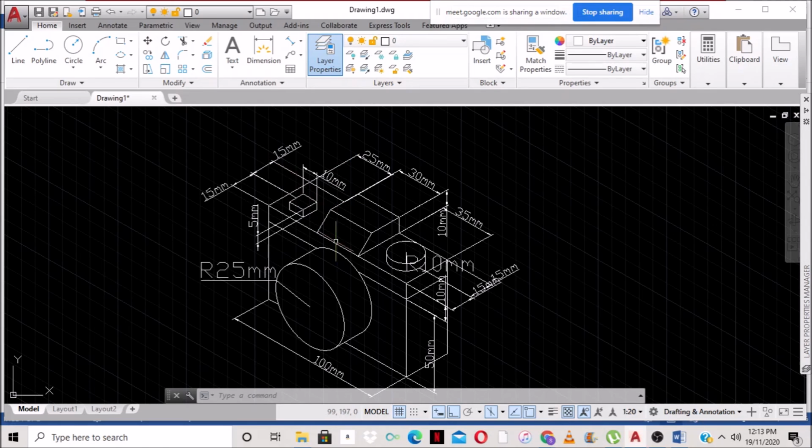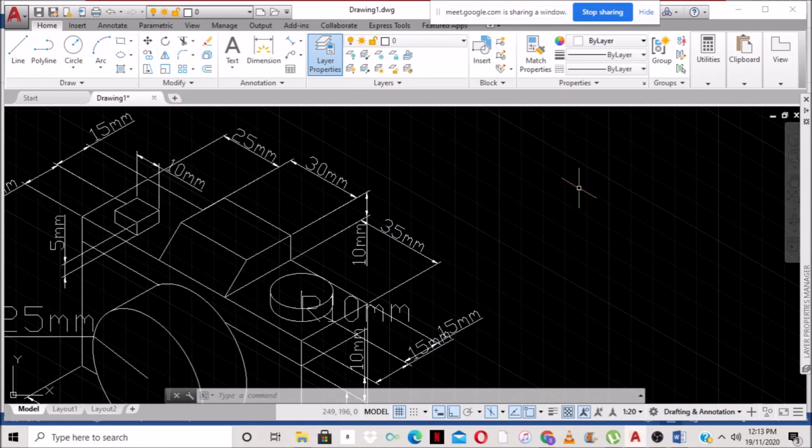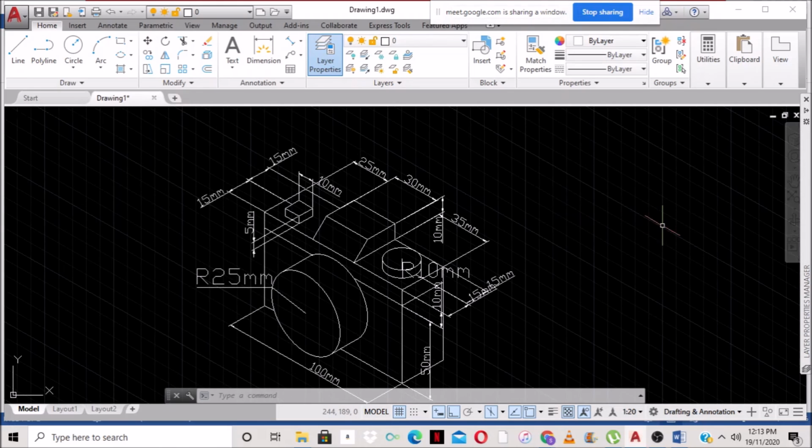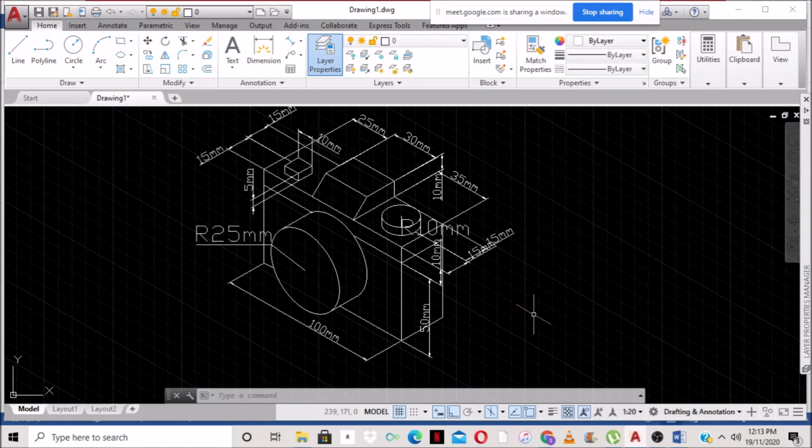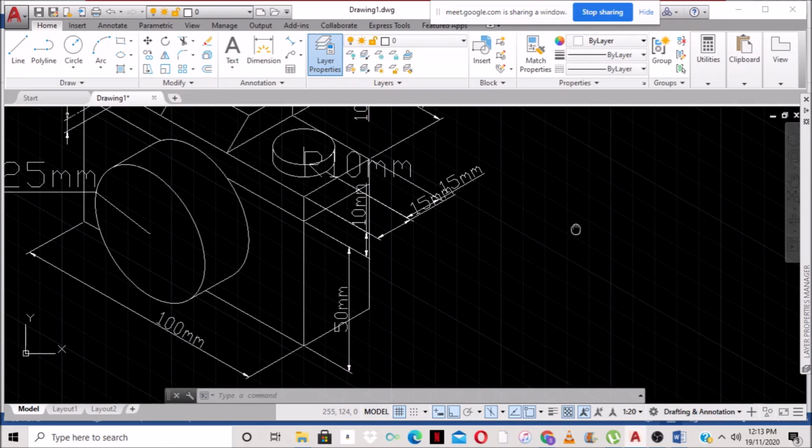Yes, sir. All right. So we are seeing this measurement. We're not seeing this measurement so clear, right? So can you see this one clear? Can you see the 10 millimeters there clear? Yes, sir. All right. So that is good. So what else can't we see now? We're not able to see.